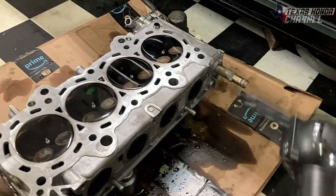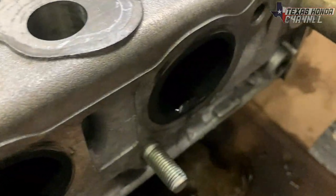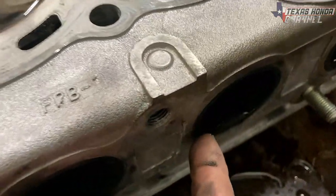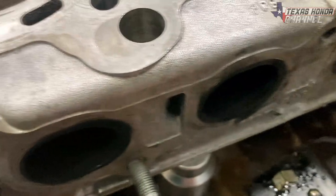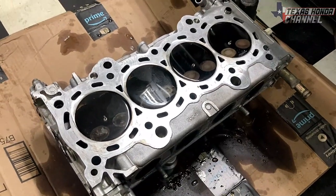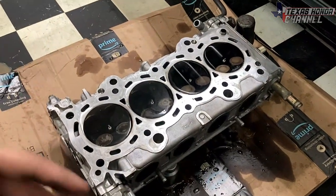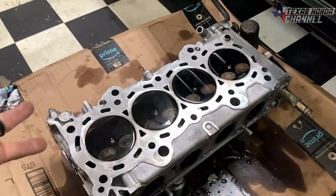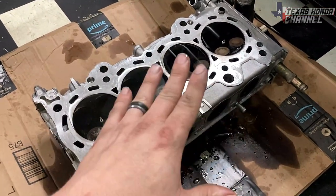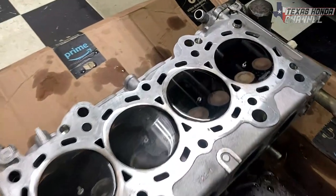You can see that built enough pressure to blow right past the exhaust valves. If you look down here, water is leaking out of the exhaust runner on cylinders four and three, and there's just a very little bit on cylinder two. So this definitely needs the valves lapped. I'm waiting on packages for that. If you got a part from a junkyard and have a bottle of water handy, you can do this test real quick. A little leak isn't too big a deal — you can just lap the valves. If it's a bent valve, the level is going to drop really fast, so I don't think these are bent; I just think it needs a good lapping.